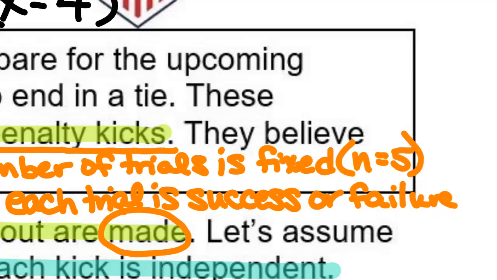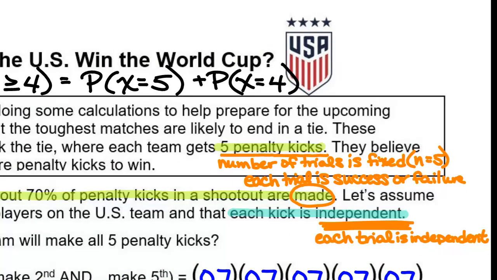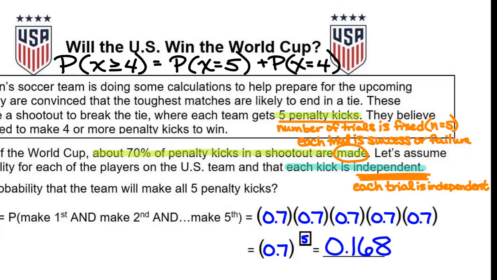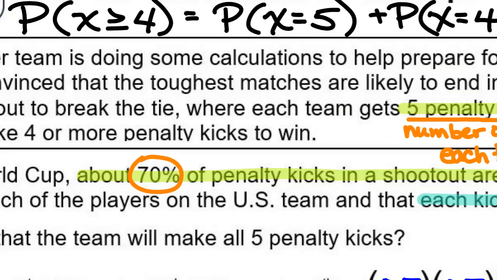Awesome, awesome, awesome. Okay, and then what was our last criteria? We had binary, independent, fixed number of trials. What else? The last component. Was it the same probability? Yes, equal probability of success or same probability of success each time. What is the probability of success in this scenario? 0.7. Yes, 0.7, 70% right here.